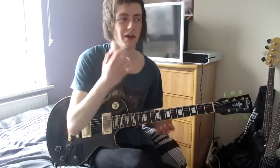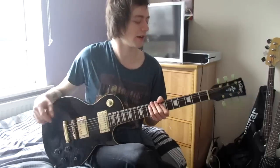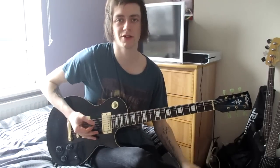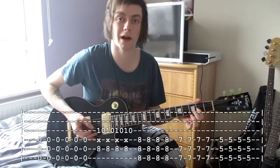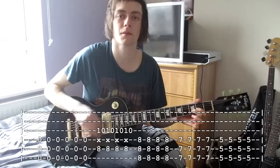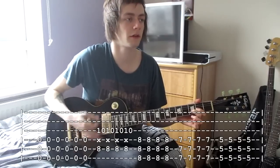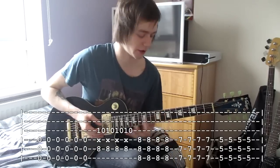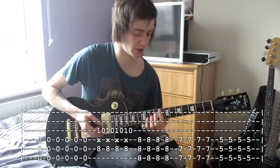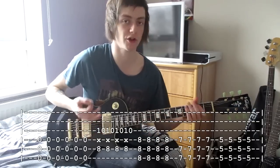Once all that's done, it's pretty much straightforward, it doesn't change. Now we're going to just let it ring out just for a second, just to palm mute open like I like to do, and then we're going to do an open. So it's an open power chord. And then before you change going into the 8, you want to slide up and do an octave on the 8 and the 10. So I'll show you it in practice.